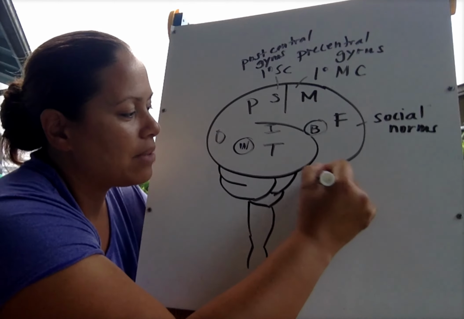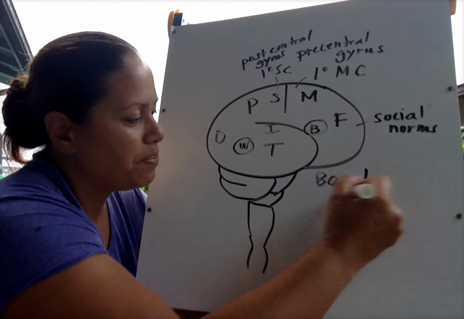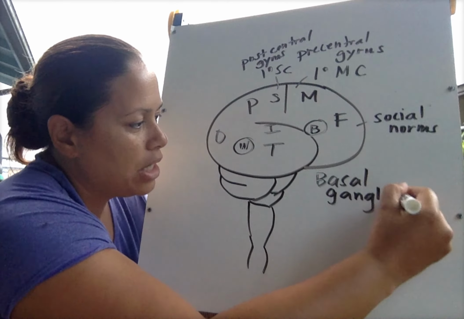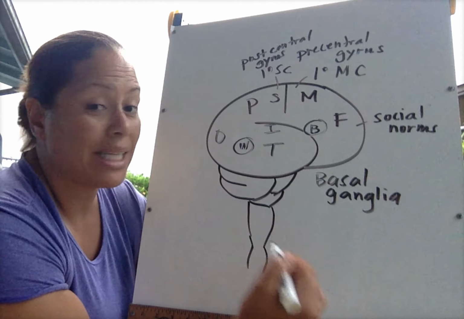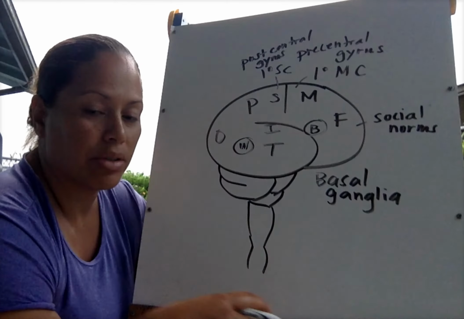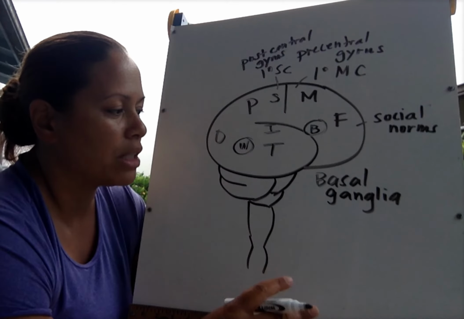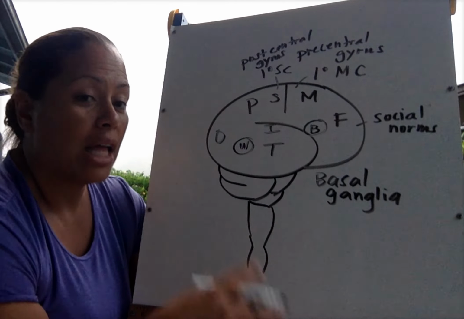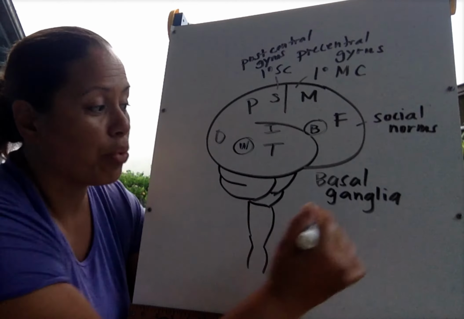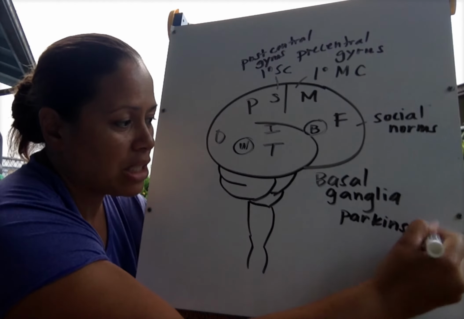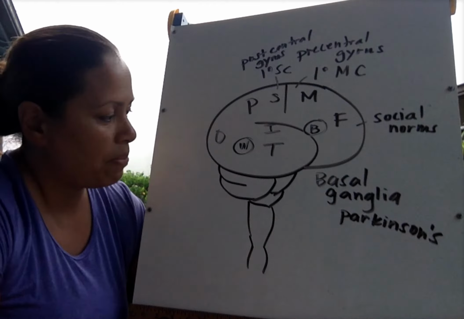So it has the basal ganglia. And we will talk about the basal ganglia shortly. The basal ganglia initiates movement. And there's actually the substantia nigra. There are some other nuclei that are found in there. But if you've heard substantia nigra, you think dopamine. Lack of dopamine production would bring you to the concept of Parkinson's. But we're not doing Parkinson's right now. We're just doing a brief overview.